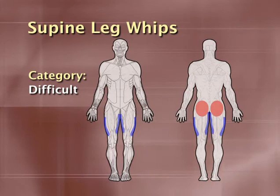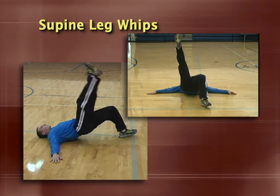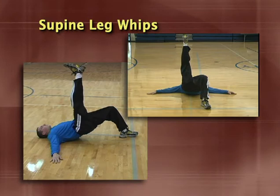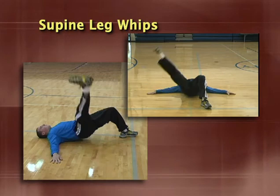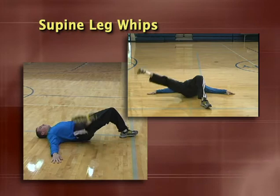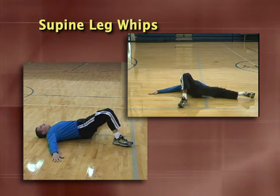The supine leg width is an excellent exercise for enhancing hip mobility while improving gluteal activation and lumbopelvic control. Lay on your back and push your hips up in the air by activating your glutes. Raise one leg to a point where it is extended and perpendicular to the ground while holding yourself in the up position with the support leg. Lower the elevated leg directly to the side without letting the hips turn too far. As you reach the end range of motion, whip the leg back to the starting position by activating your adductors. The glutes should never touch the ground during performance of the exercise. Be sure to avoid letting the hips drop as you lower the opposite leg. Remember that this movement is supposed to occur almost exclusively at the junction of the hips.